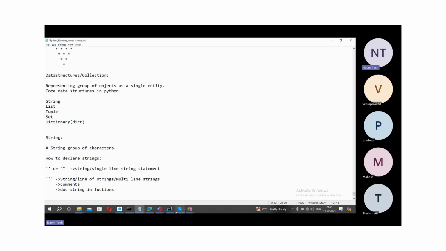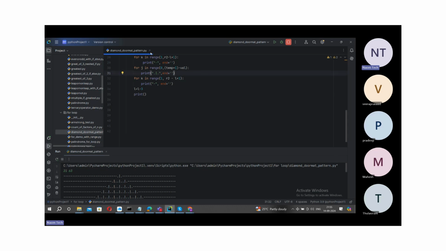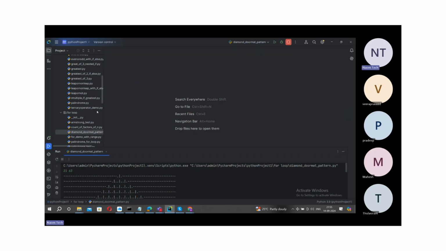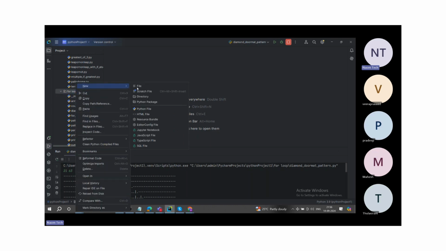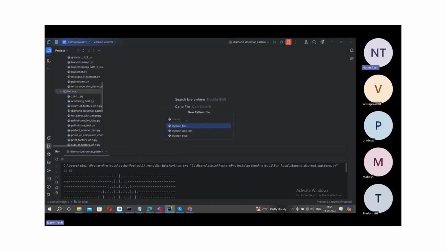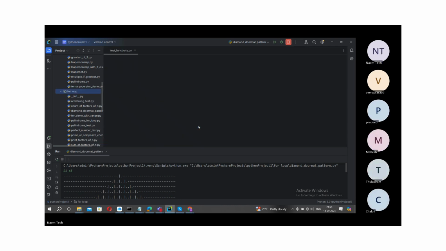Docstring means, let me show you here. Close this. I'll take one quick example with built-in functions. Anyhow, I'll create a simple test program to show you how docstrings work.